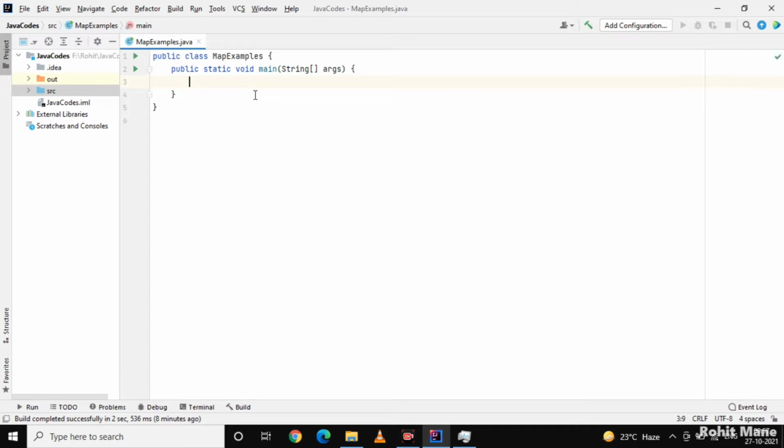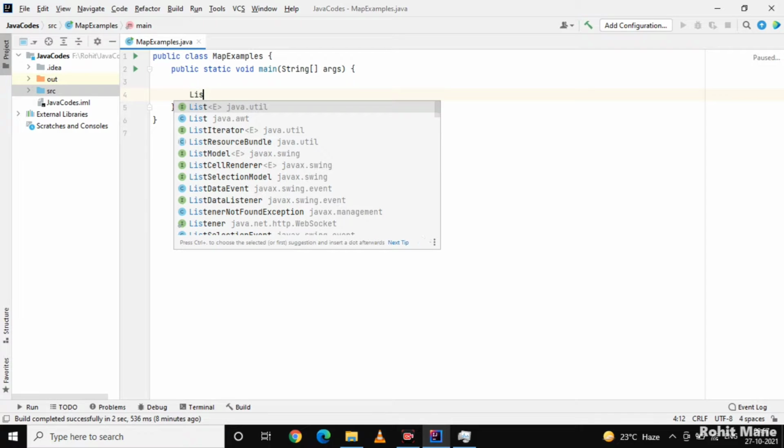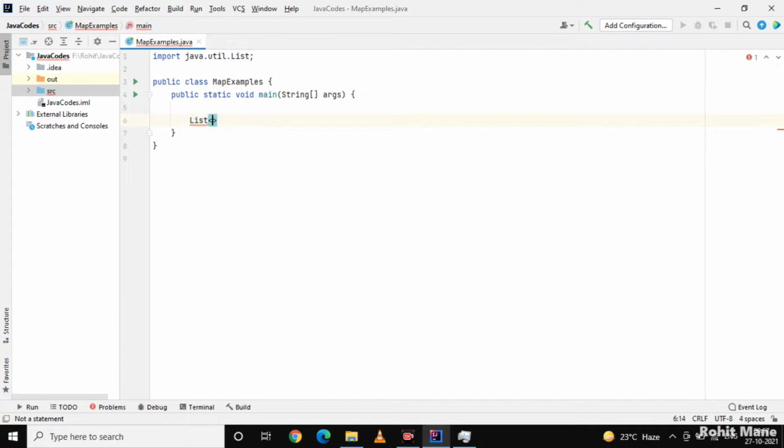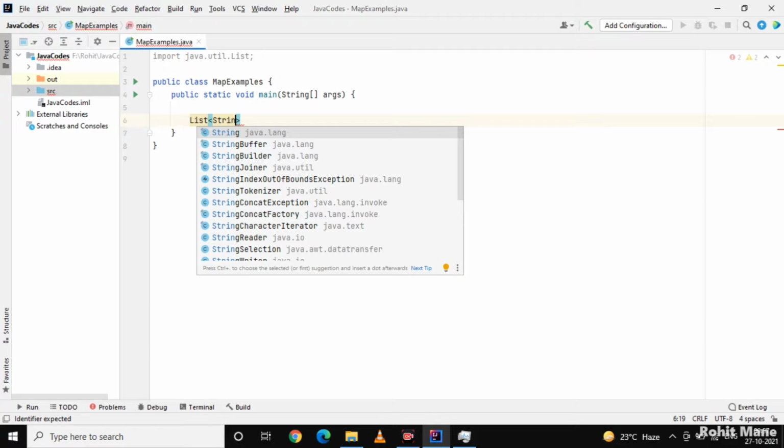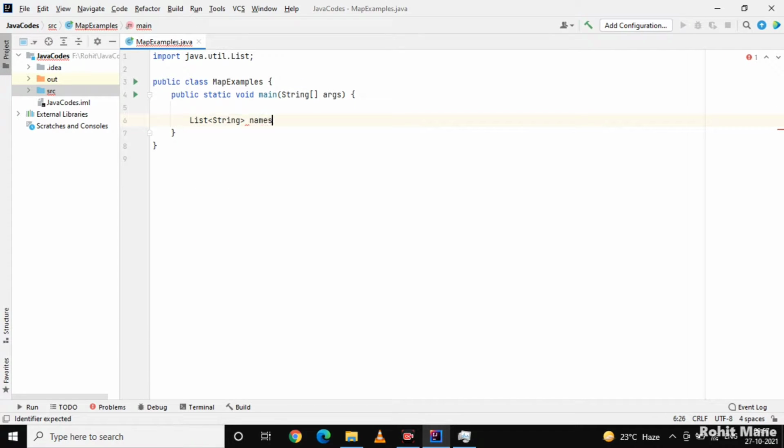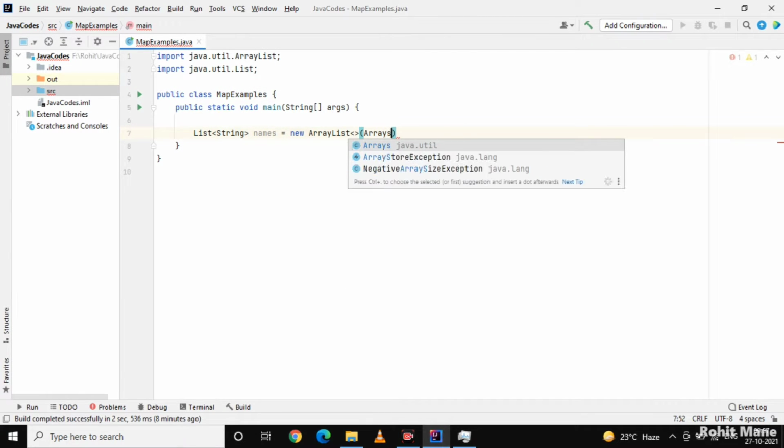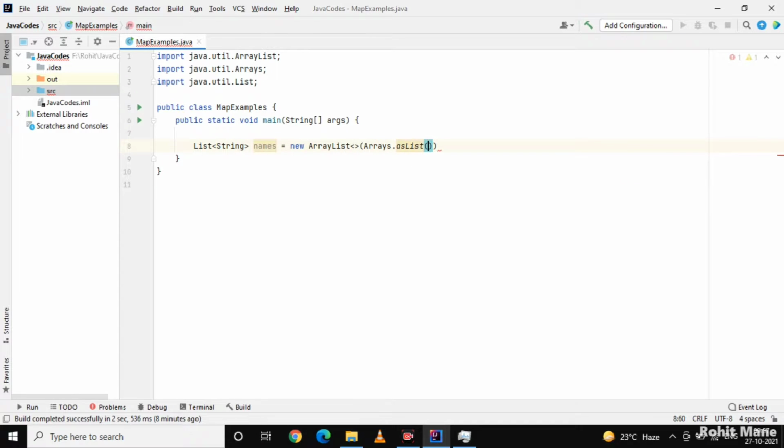So let's do the first operation on the string list. I'm going to define a list of strings with some entries in it, and we will try to print the uppercase of all the string entries that we have, using map with the help of Stream API. So here I'm defining a string ArrayList. I'll be defining three names: Peter, Mark and John.